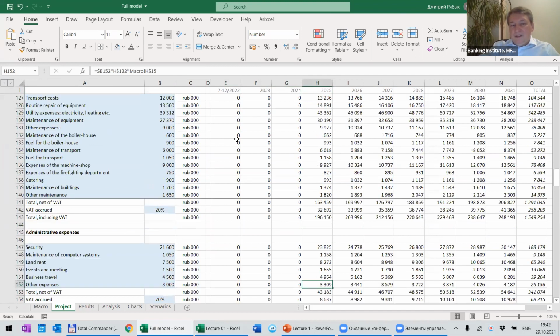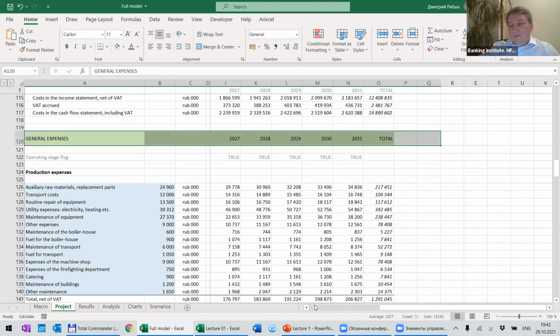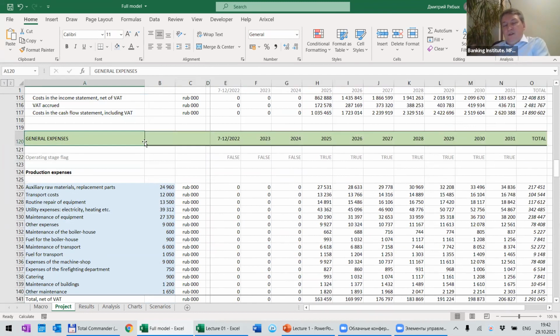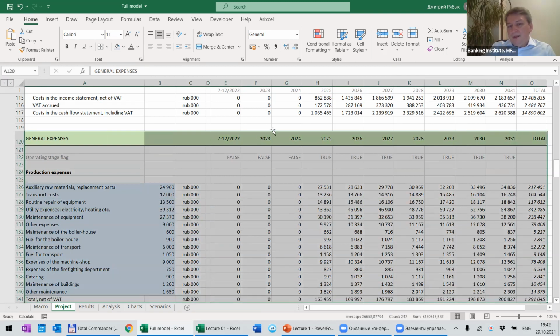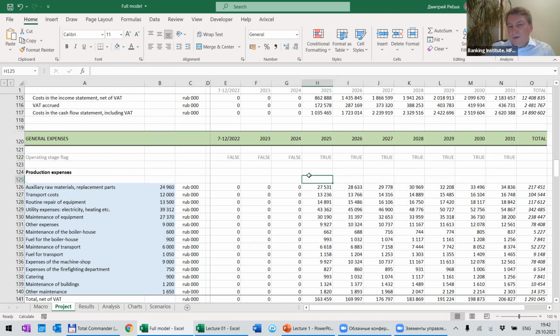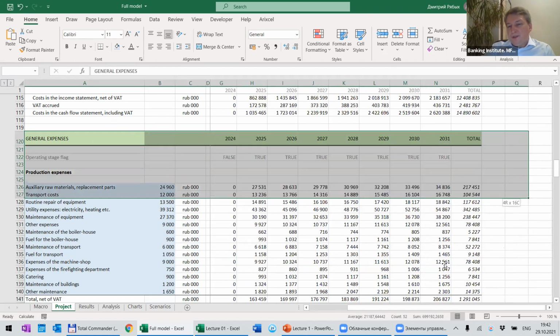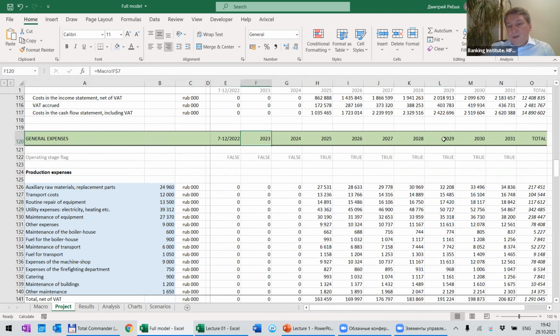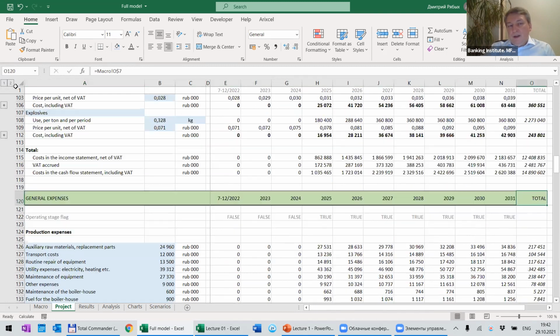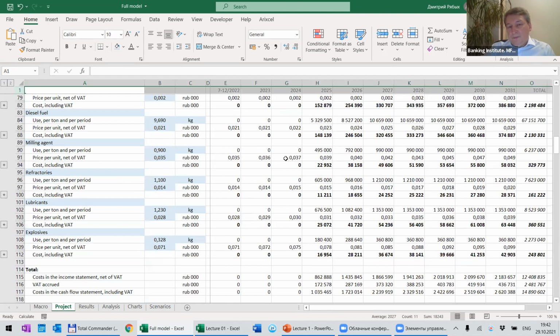But I still need the title, because if I want to copy this table to some presentation or whatever, I will not copy this part. I will copy the table and move it to the presentation, and at this moment, I will need this title. So I need both these titles with all the periods, and I need the frozen line here.